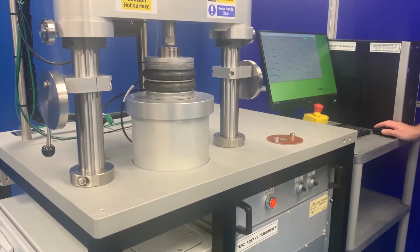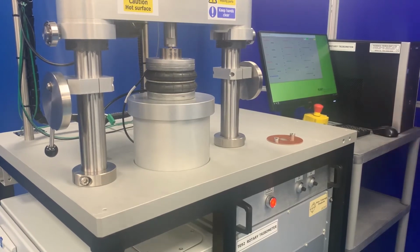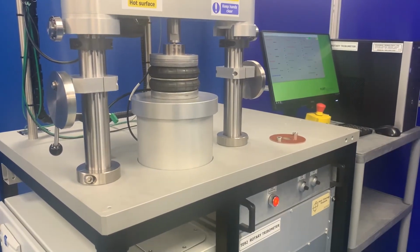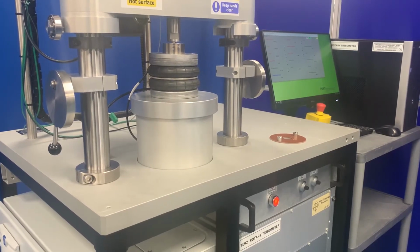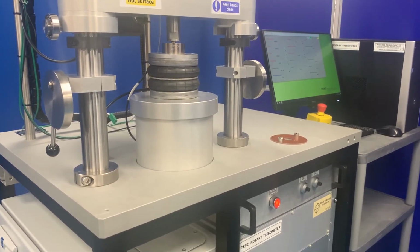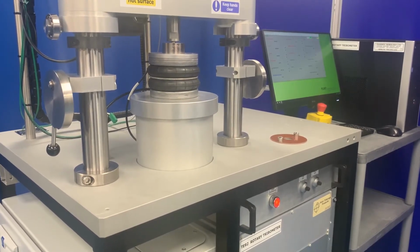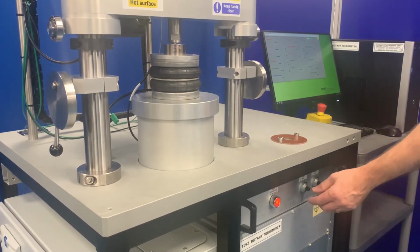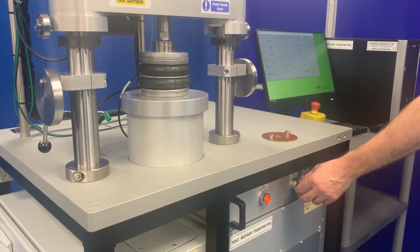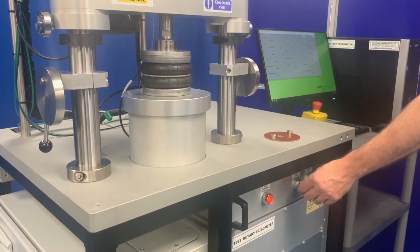Set a small load set point using the up arrow on the load control box. Increase in small steps until the crossbeam just lifts off the column clamps, but the specimens do not come into contact. This will be the zero load condition for the specimens. Slowly adjust the zero potentiometer until the load on the screen display reads 0.